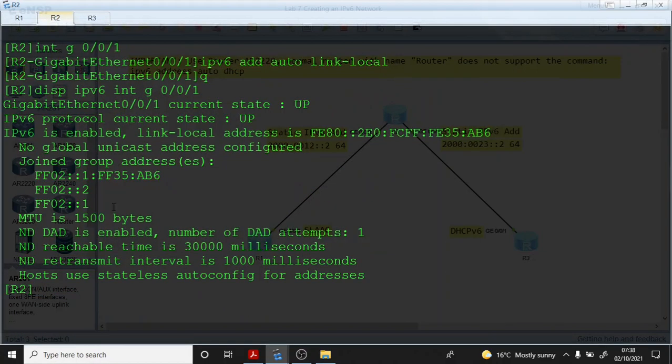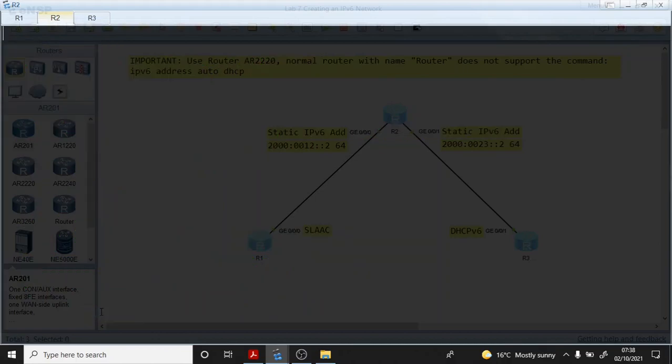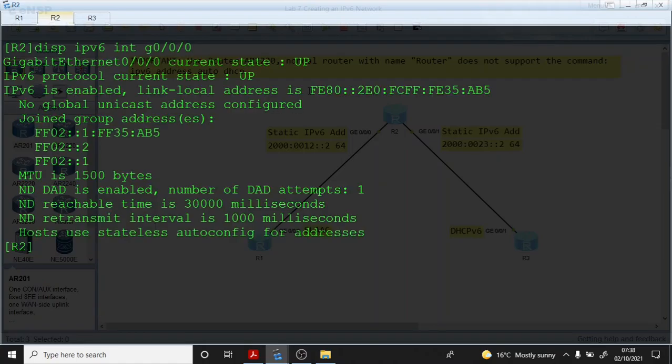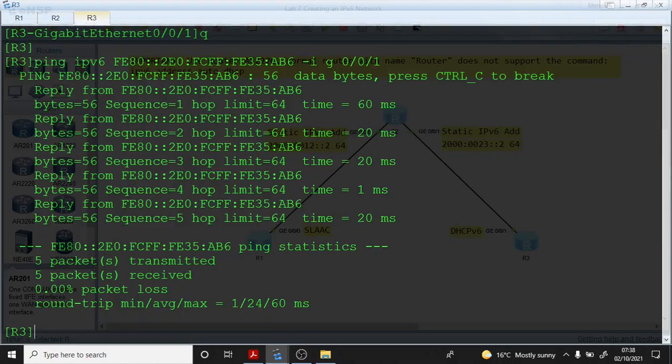Otherwise, if we try, for example, to ping, display IPv6 interface G0/0/0. If we copy this link local address for that interface and we try to ping it, what happens? Let's see.